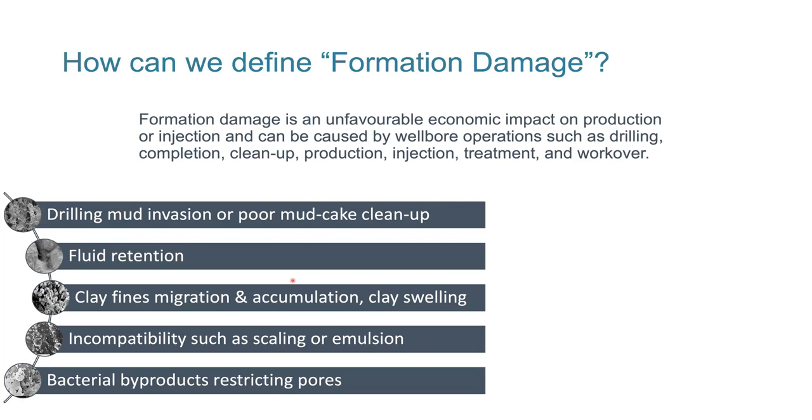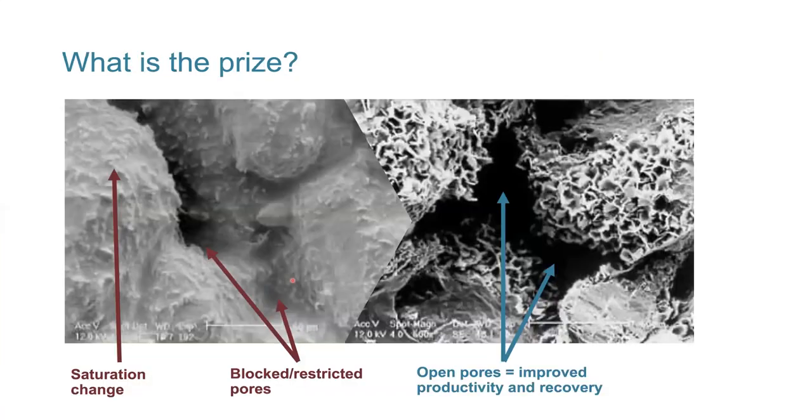So again, something that affects the reservoir through what we've done to it. That could be through giving the right food source for the bacteria, changing the near-wellbore conditions, introducing contaminants to the reservoir. So these are all typical examples of damaging mechanisms that we see. Again, there's a lot of them. It's a whole separate webinar, formation damage mechanisms. But let's look at it at a reservoir level to try and stop talking about it in words and talk about it in pictures.